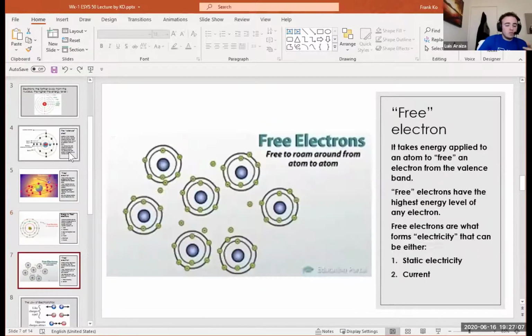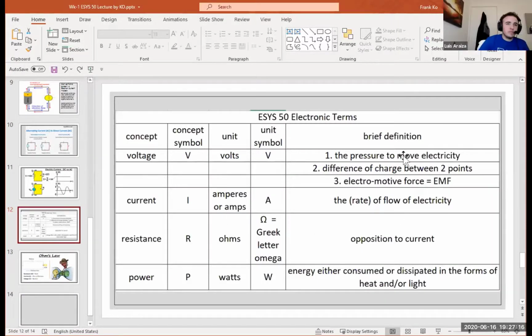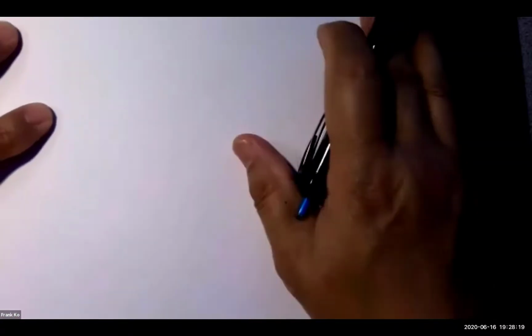What's the difference when we use the unit symbols with the representations of each one we just described? Like when we use a unit symbol versus a concept symbol. Okay, what are the differences between these? Let me give you an example of what that will be. Let's focus, cool. And so let me give you an example.